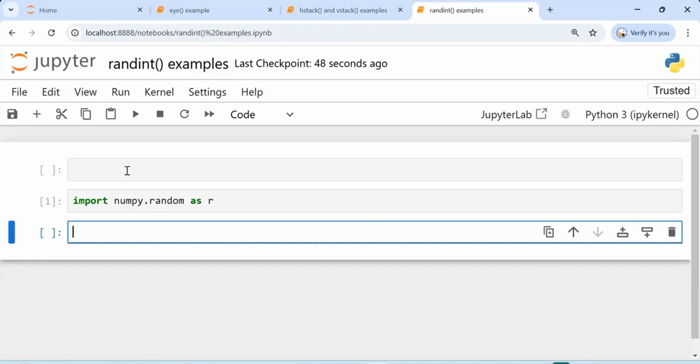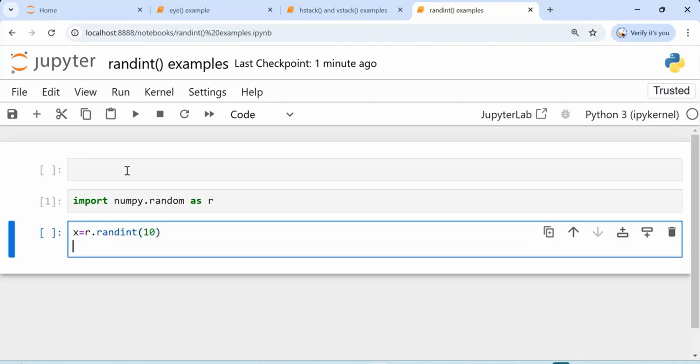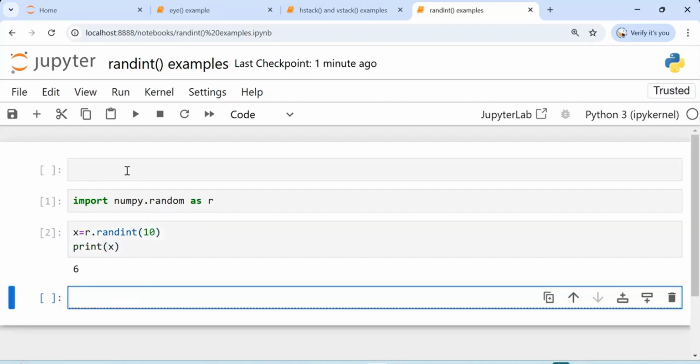Now I'm going to write it. Very, very simple. x is equal to, some variable name, is equal to np.r. Come on, what is the function name? randint of. Now I'm writing 10. What is the meaning of that 10? One of the random numbers will come between 0 to 10. That 10 will not come; 10 minus 1, it excludes that value. Print of x. What is coming here? 6 is coming, which you did not expect.